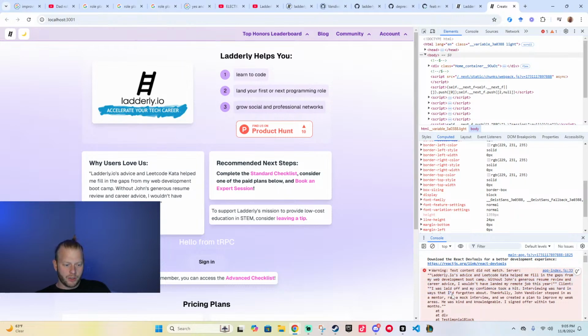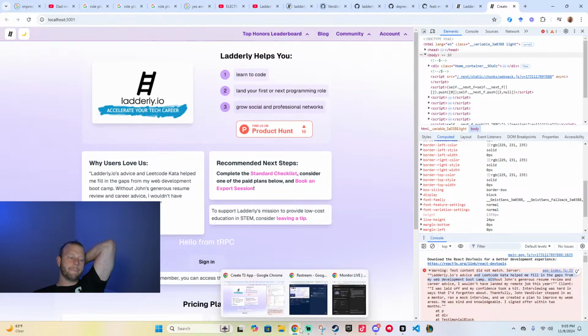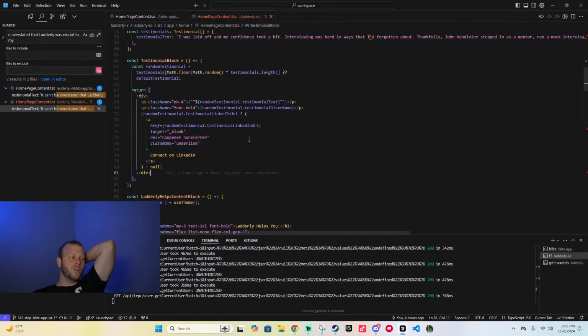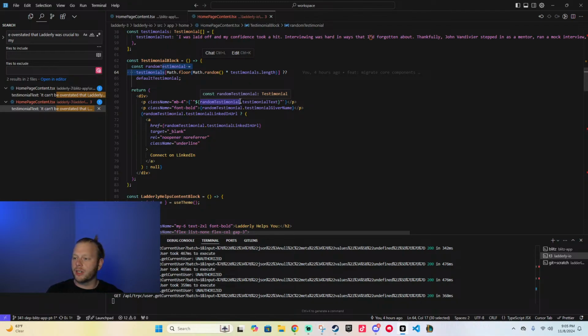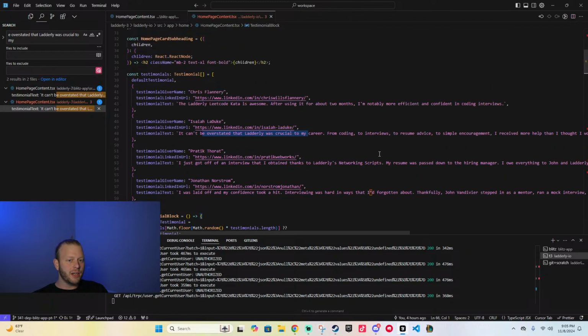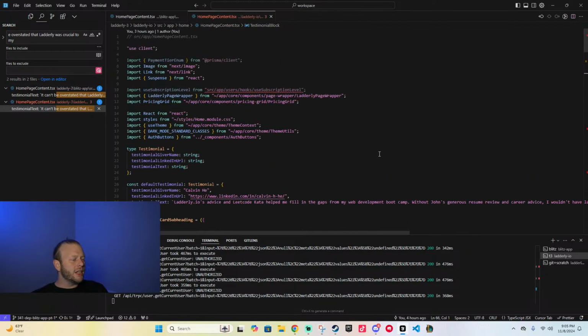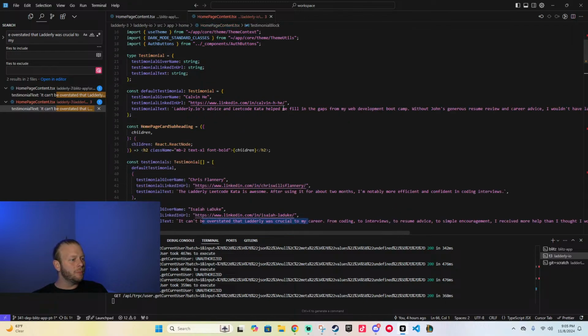The diff here is the grammatical quotes, right? I apostrophe d. Client I apostrophe d. Oh no, it's because it's random. Got it. So this is a random function. So if it runs on the server, it's going to select a different bit of text compared to what the client selects. And I guess that's irritating the compiler. That's okay, we can lift some of that state up.